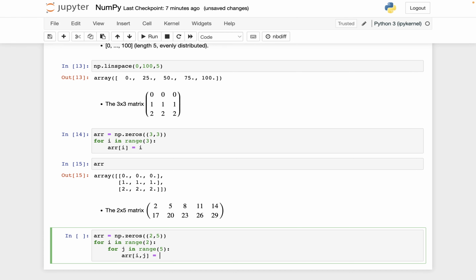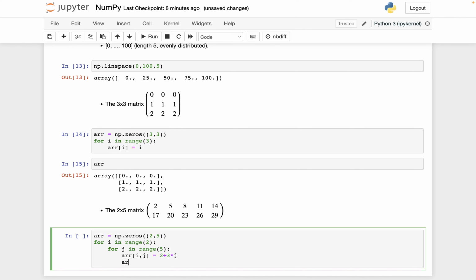Okay, and then this is going to be 2, because we start out at 2 plus. And then the way I think about this is, how much does it go up as we move from this column to this column? Okay, it's always going up by 3. And j is what indicates the columns, so I can do 3 times j. So let's just see what this looks like for now.